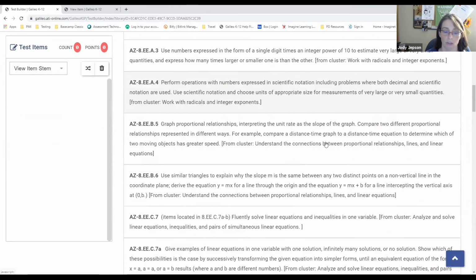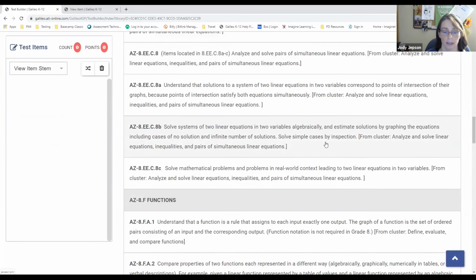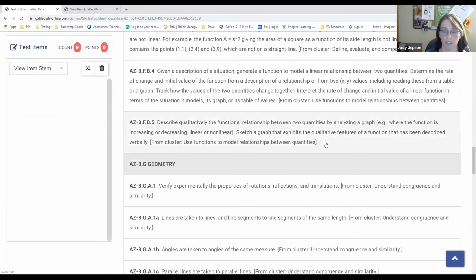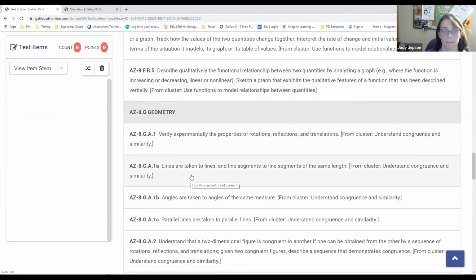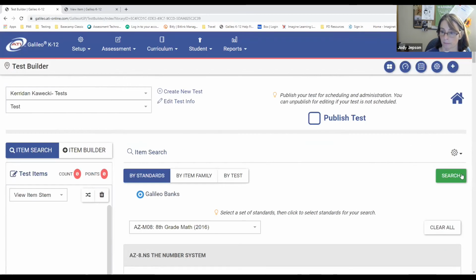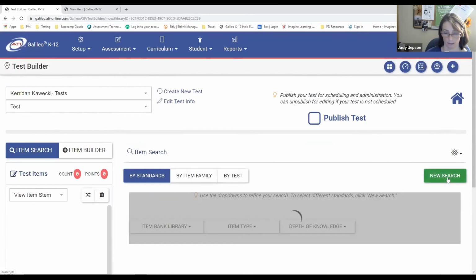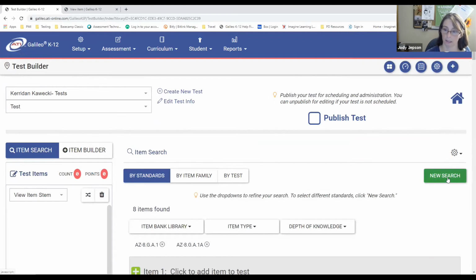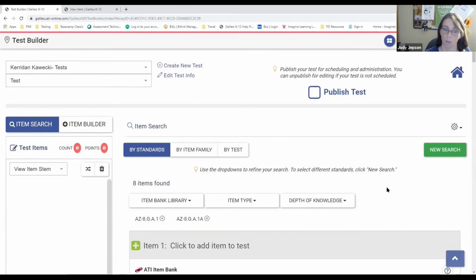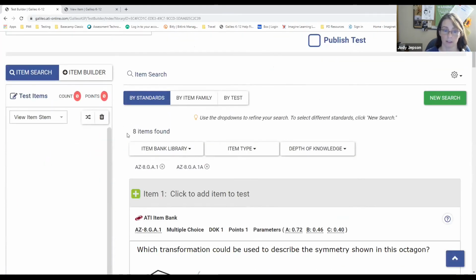And as a teacher, I can scroll down and look at, like, okay, I'm teaching geometry right now. And I can select the standards that I'd like to search. And then click on search.